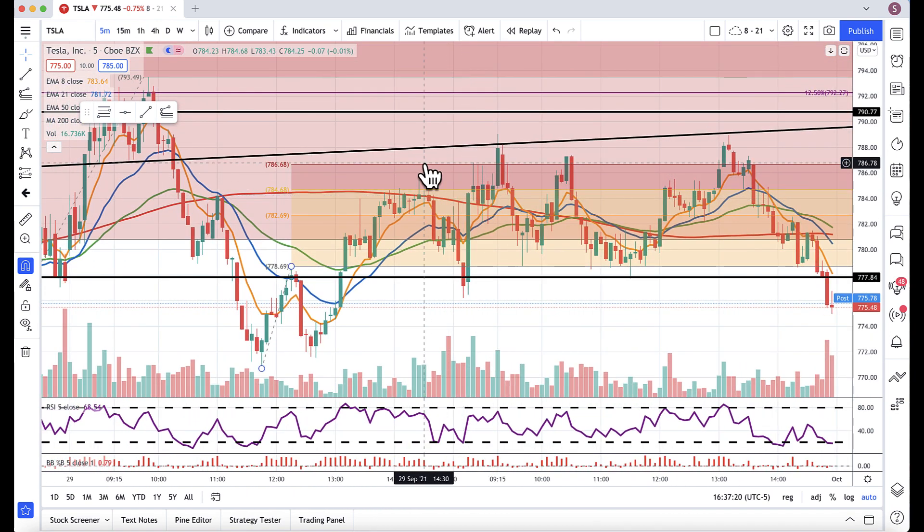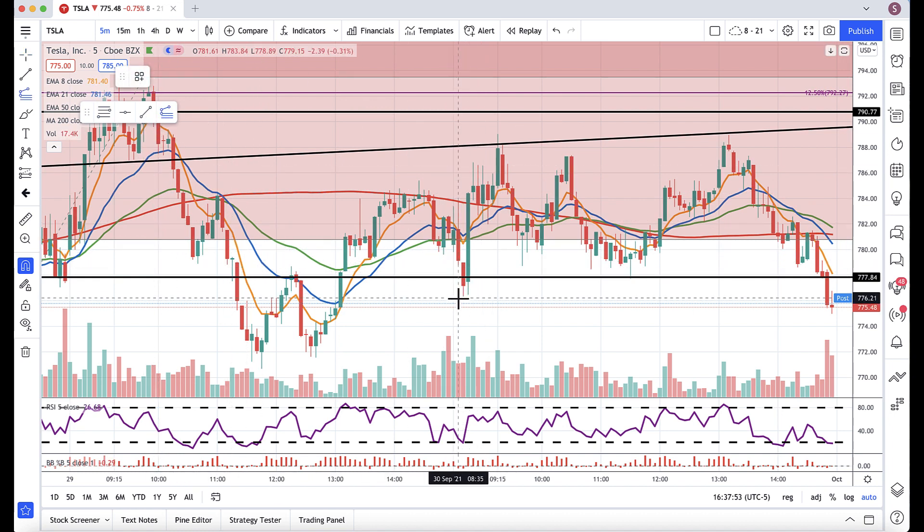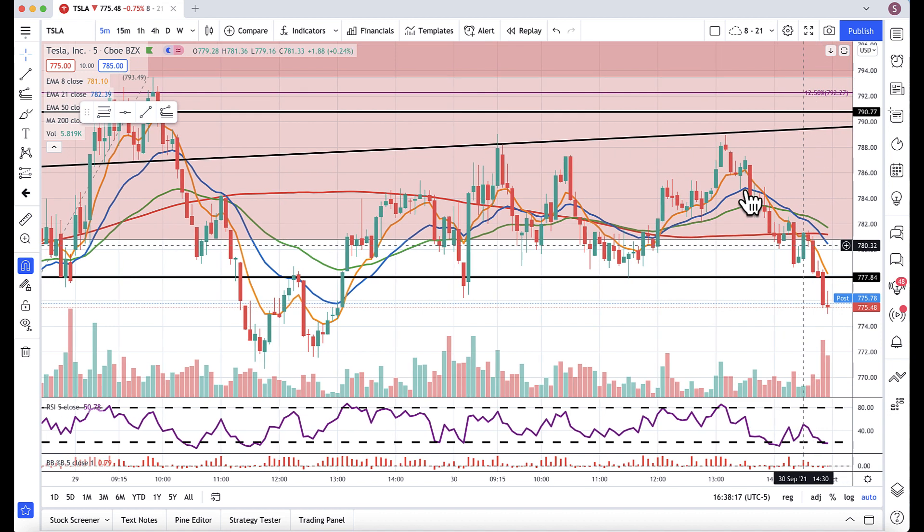On the five-minute chart, we had the 786 level up here. There was a little lower move on the open, then I thought maybe we'd get some ignition move — there was a lot of volume coming in. But then with the overlap of the bars, it just had selling pressure back up to test the upper channel line. It could not get a close above 788.16, and it stayed in this congestion pattern until the very end when it sold off.